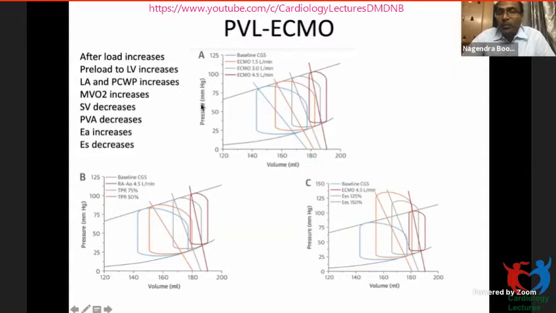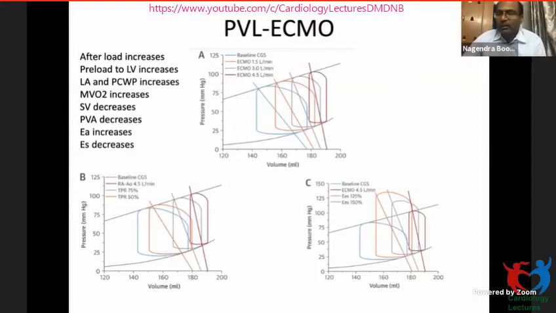That is the principal reason why the majority of patients who undergo ECMO can have an elevated MVO2, though they can have increase in cardiac contraction initially. If it is going to persist, then the complete support of ECMO may prevent the aortic valve from opening, leading to significant afterload increase, and LV function may drop down. How to tackle it? It's suggested to either increase the contractility by giving some beta agonists, or most importantly by decreasing peripheral resistance.